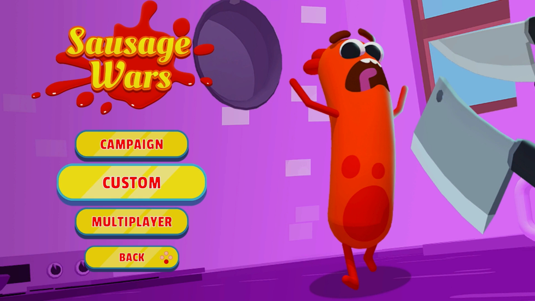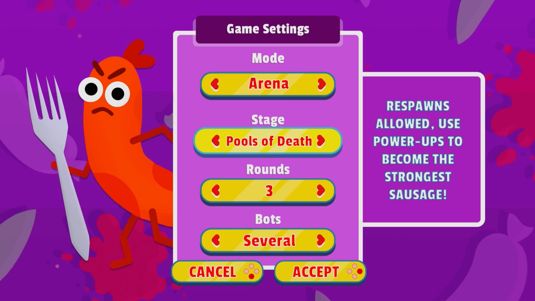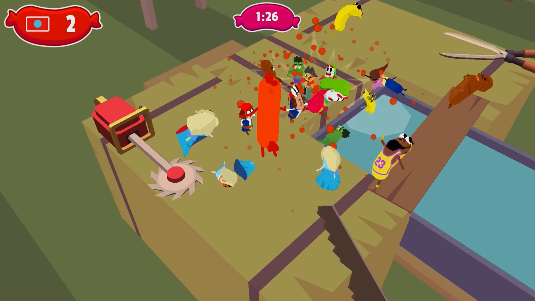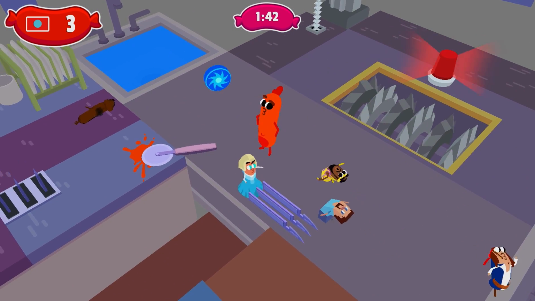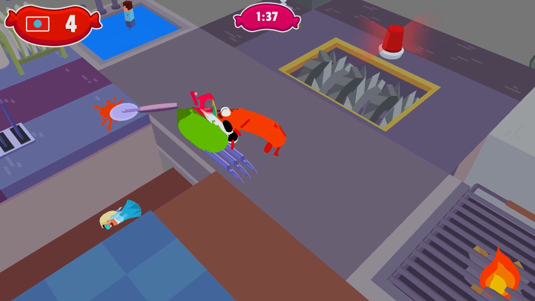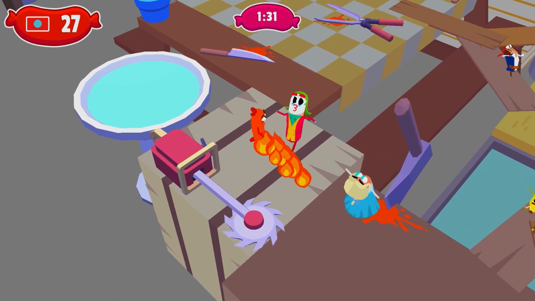Now the game's custom mode is another single player battle mode, which instead of being completely random allows you to set up your own matches, selecting the arena, number of bots and rounds, and this one comes with 2 game modes, those being Last Sausage where there are no respawns and it's last sausage standing, and Arena mode, which is a timed game mode allowing for respawns where you need to rack up as many kills as possible. And this mode also includes a couple of power-ups, the first one making your sausage flail around in a circle like you do in the helicopter, and the second sees you shitting fireballs out behind you.